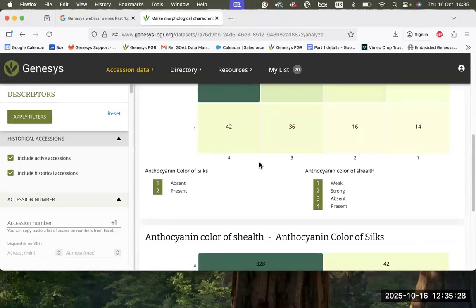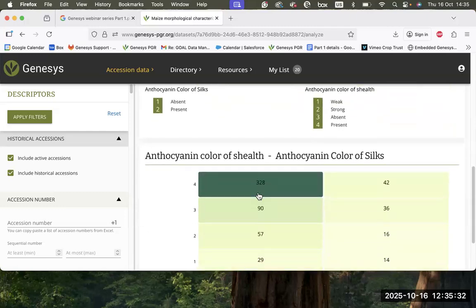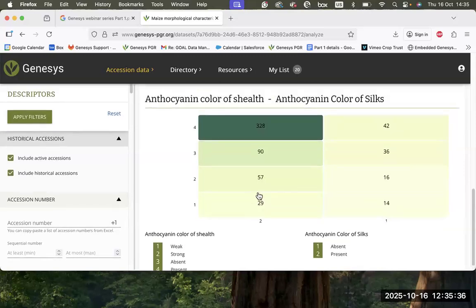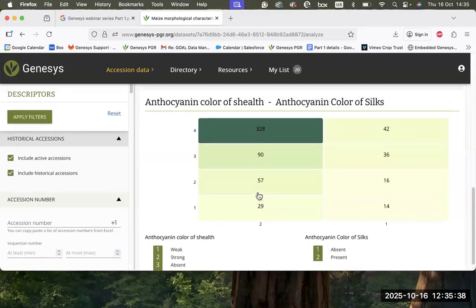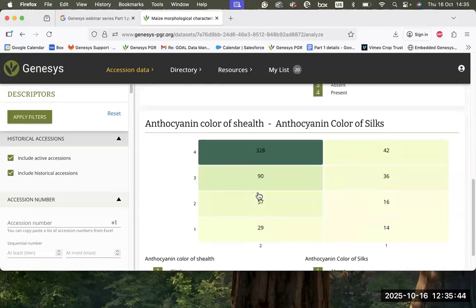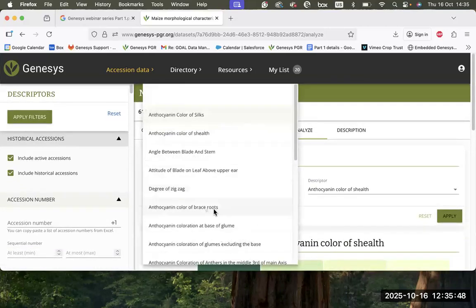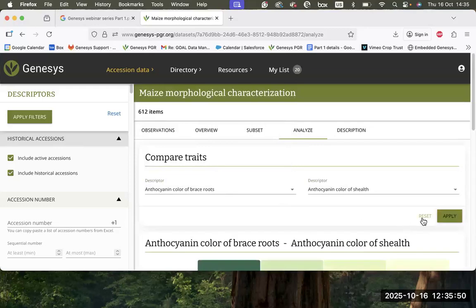So the x-axis and y-axis are just flipped, but it's essentially the same information. So if you want to use this in a presentation or publication, you can take a screenshot, and you can also always change and reset.